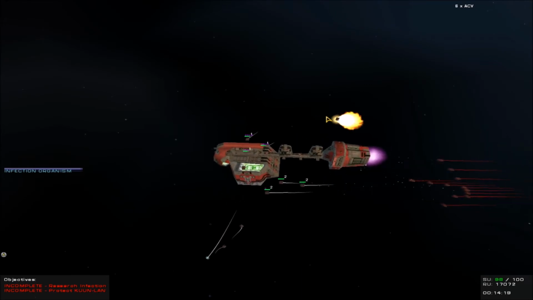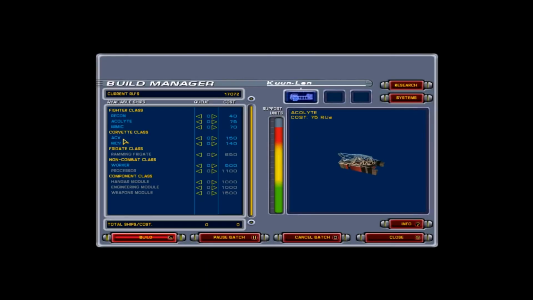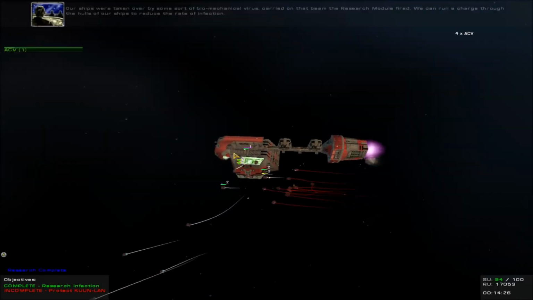Report of hostiles by Group 2. Ah, there goes the broken one. Darn it. Alright. Beginning construction. We're gonna lose some ships here.